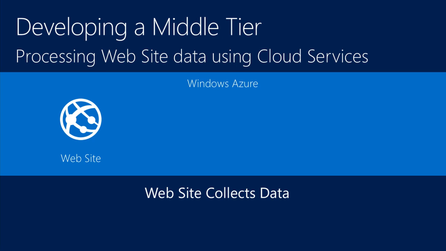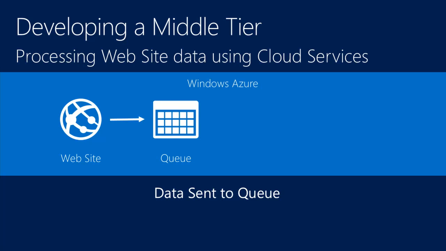So we need to implement some form of middle tier. Good thing is Windows Azure provides that. So we're going to have to change our architecture just a little bit. We've already got our data layer in this nice, handy little package that I can reference from some other project, probably like a cloud service. So instead of just sending the orders right to the database, whenever somebody submits an order, I'm going to serialize that order into a big blob of JSON. I'm going to send that JSON blob up into a Windows Azure storage queue.